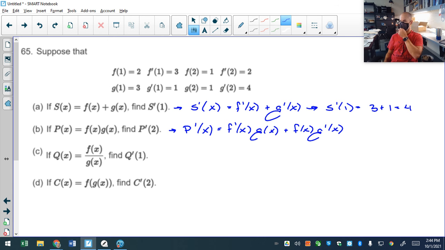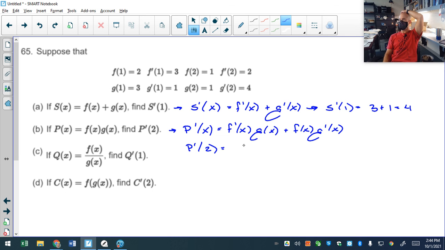All right, so that is your product rule. And then P prime of 2, not X, would be F prime of 2. So I'm going to go up here and put the values in. If you want to write F prime of 2, G of 2 plus F of 2, G prime of 2, that's fine. I'm going to skip writing that and go straight to their values.